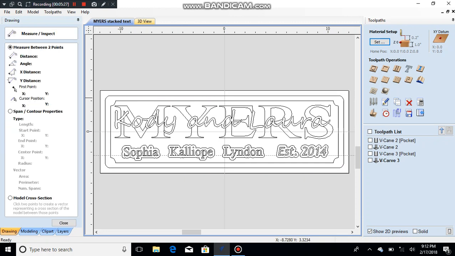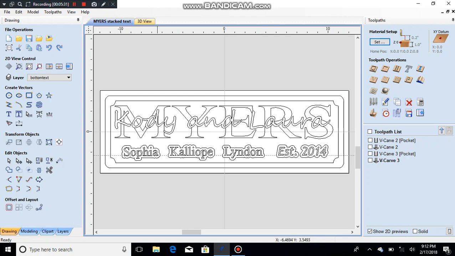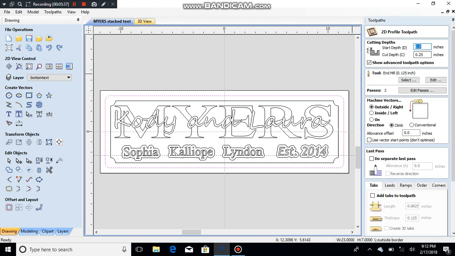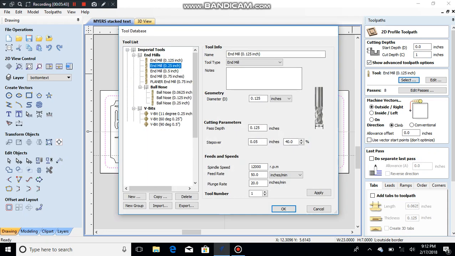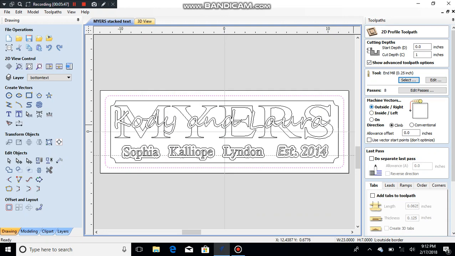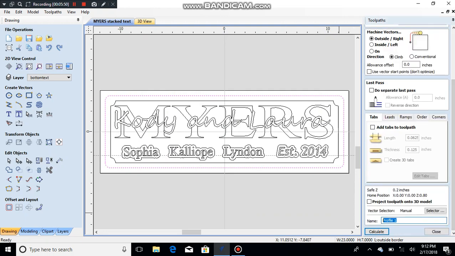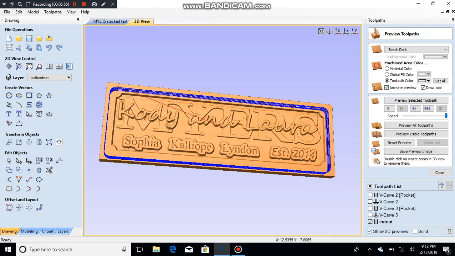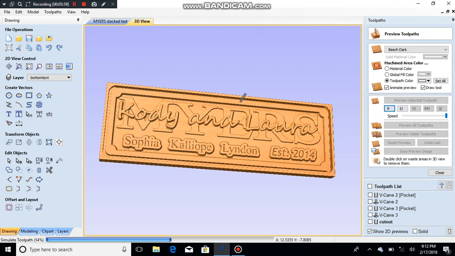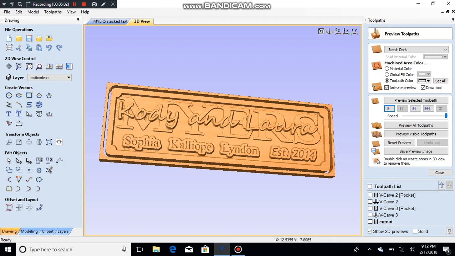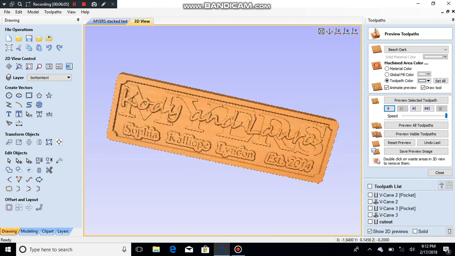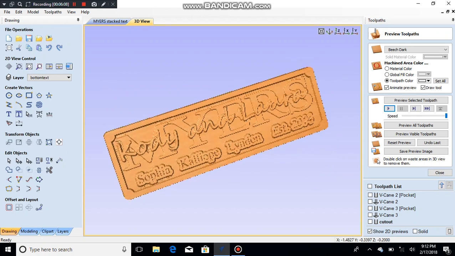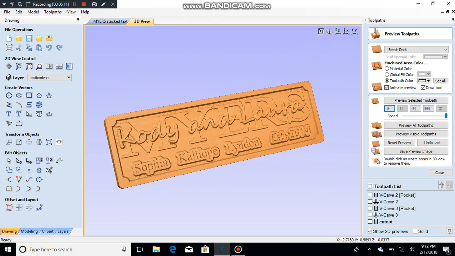That's kind of cool. And let's go ahead and figure on a 1 inch. I'm going to cut this thing out. Let's profile it. We're going to use an end mill to cut it at 1 inch. That's a 1/8 end mill, so we got to change the bit. We're going to cut it out with a 0.25, and we're going to go outside. I'm going to call that cut out. And there we go. There's the machine cutting it out. So there's the actual look. Of course, I'm going to put a sweet paint job on it. But that looks really nice. I really like it.